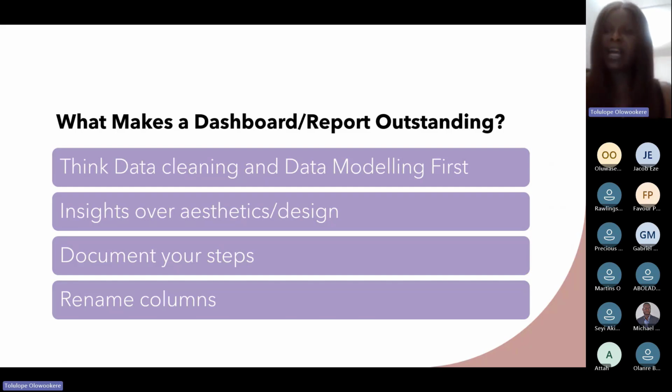So is it not better I have card visuals that just show me how much I'm making, whether I made a profit or a loss, and all that gives me straight to the point. And that's the whole essence of data visualization, to make things easy for the end user to make decisions.